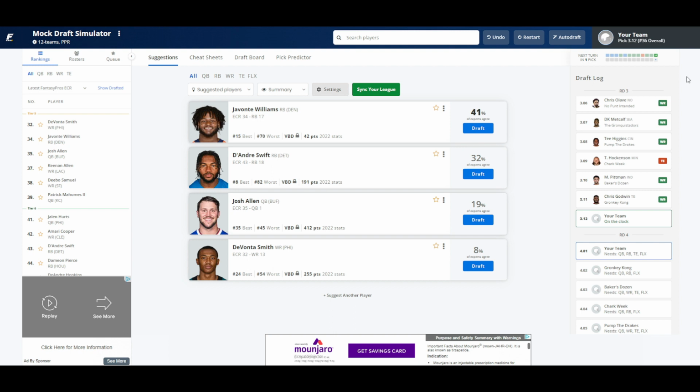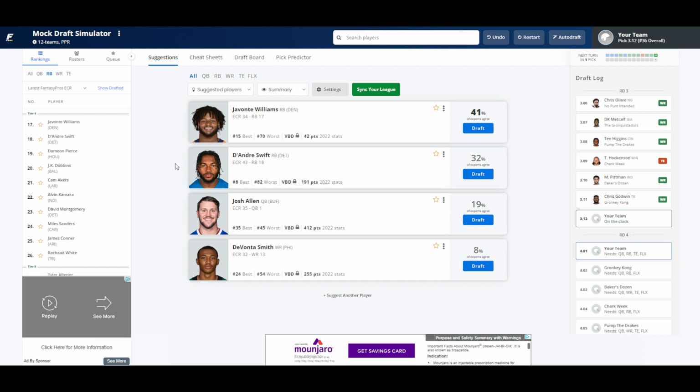The best running backs available: Javonte Williams for the Denver Broncos, DeAndre Swift. And if you don't necessarily want to pick these players, you can always go over here and look at the side. And at the top, you can go by position as well. So if you know you want a running back, you can click the running back button here. Once you click the running back button, it only lists the running backs available for you to pick at this position. So Javonte Williams, DeAndre Swift, Dameon Pierce, J.K. Dobbins, Alvin Kamara, Akers, things like that.